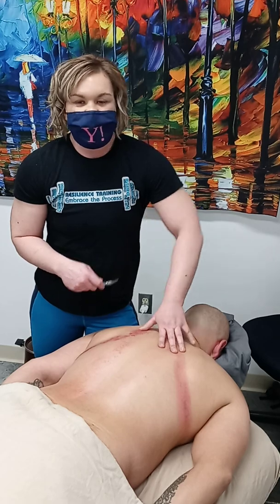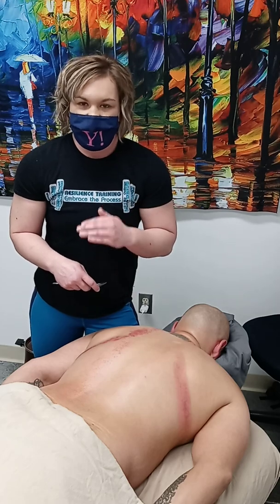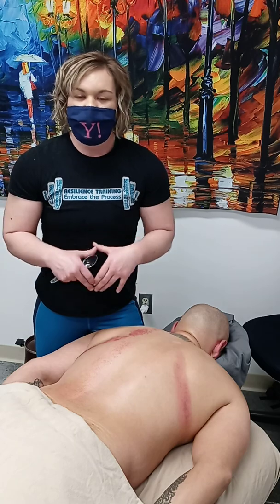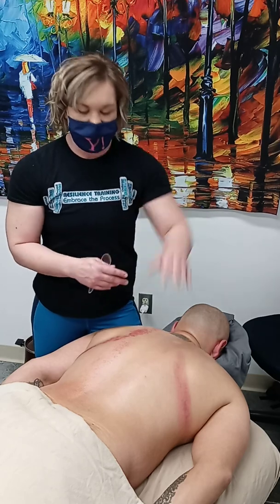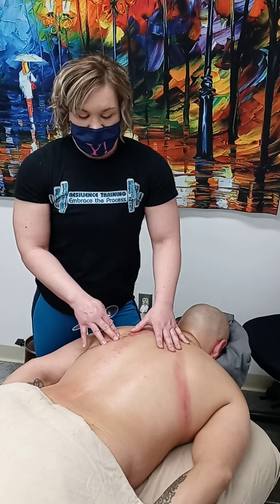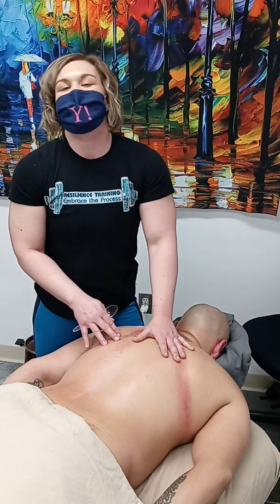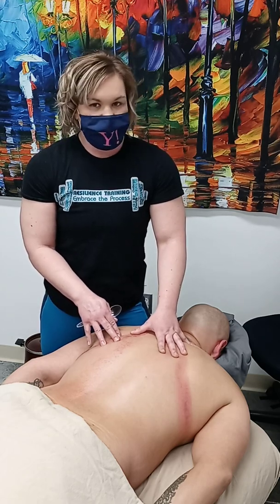The benefits of scraping, really easy, quick technique to work in on that fascia, take away inflammation, work deeper into that muscle area. But also to show you guys the importance of working our hip flexors, that sometimes our hip flexors are the most overworked, underappreciated muscle of our body. We use it in so many different areas of our life, from sitting, walking, movements like hitting, and we get to this point where we're feeling it in different areas, but actually on the other side is the actual issue, our hip flexors.